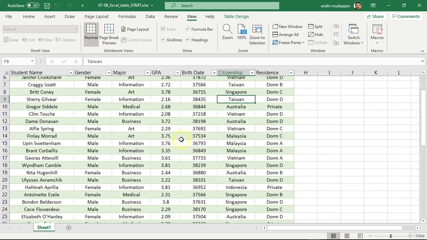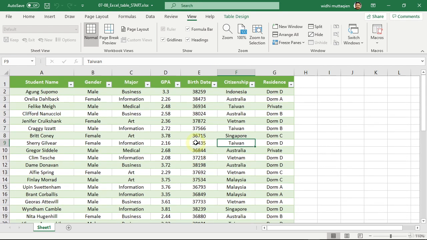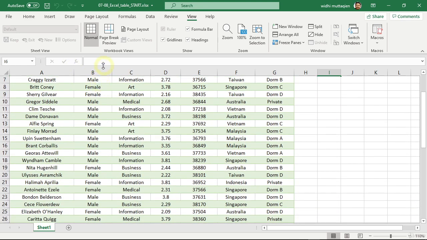If we scroll down on the Excel table, you can see it here. Instead of making the header row static in a grid area, the header titles appear in this upper area, taking over the column letters. If we scroll up again until the row header is visible, this upper area will be filled again with the column letters. Now, you need to know that this feature will only work if the cell selection is inside the Excel table area. If you click on a cell outside the table, for example here, in this condition, scrolling down will not trigger the freeze pane feature.